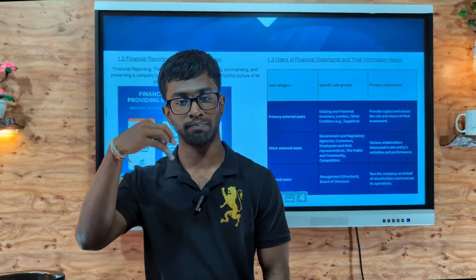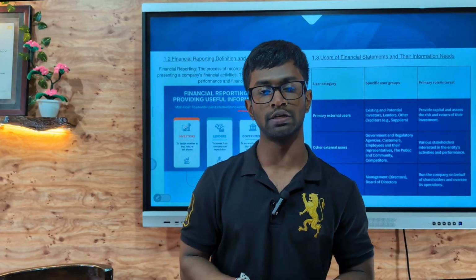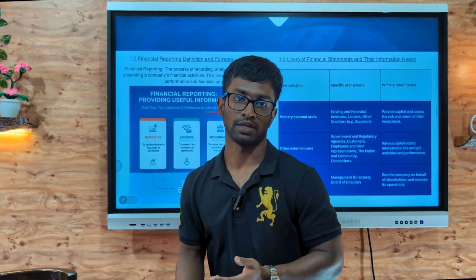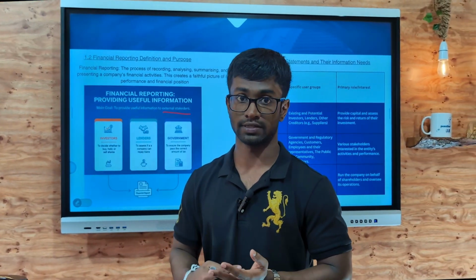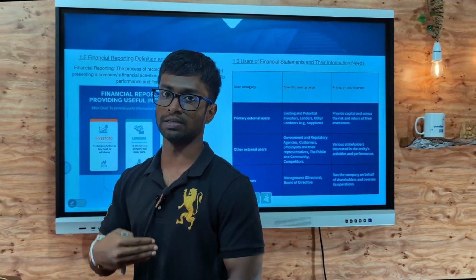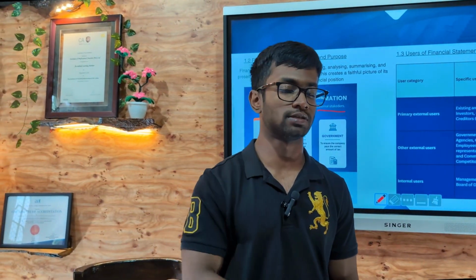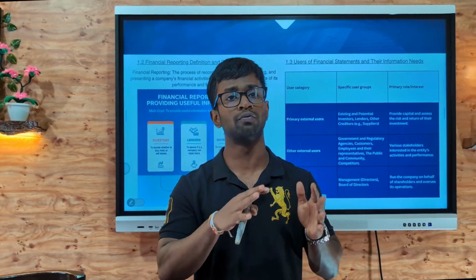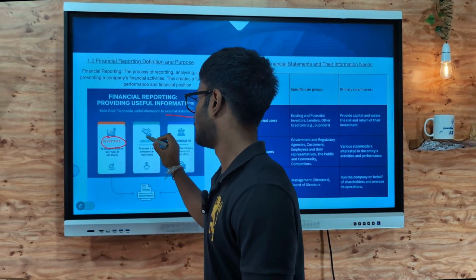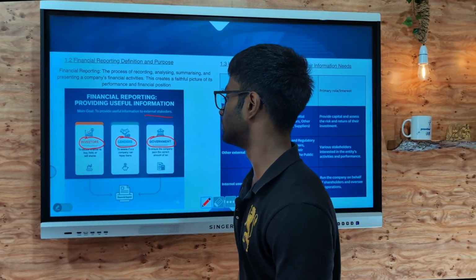Stakeholders are of two types. It could be people internally inside the organization, that means people like owners, managers, employees, and people outside, such as your investors, lenders, and other creditors. So we mainly target our external people because we have to get people from outside to come and invest in an organization or business. So the main people we are going to target are investors, lenders, and you could have the government as well.